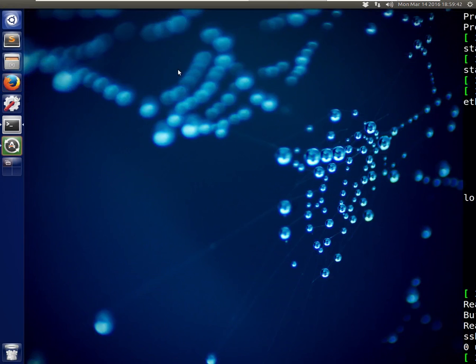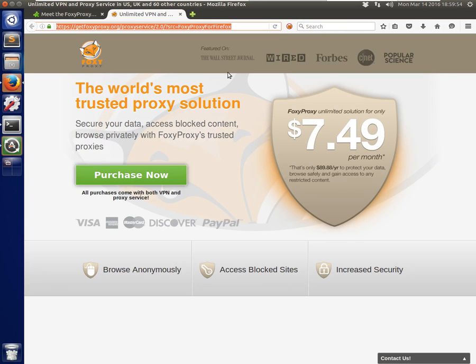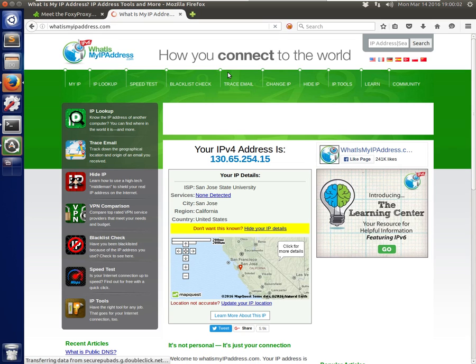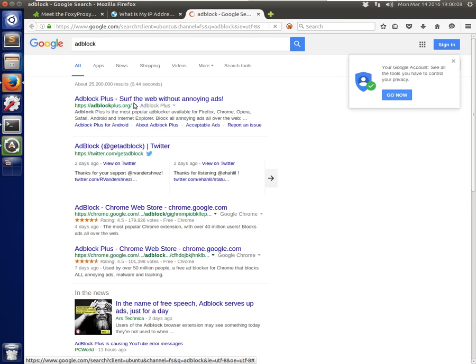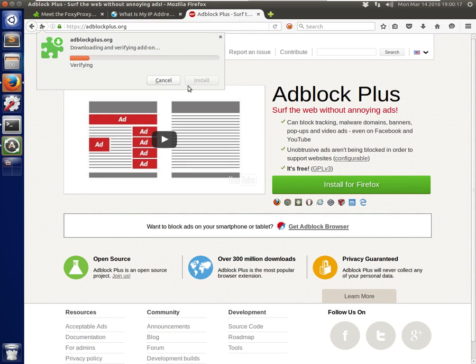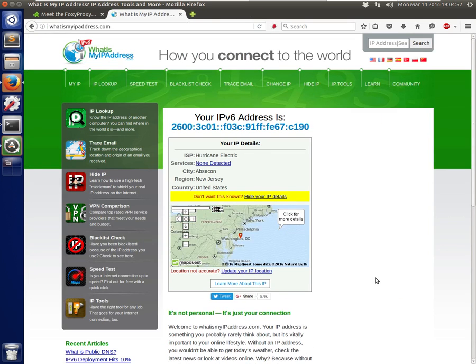Need to restart Firefox. Okay. Alright, restarted Firefox, and there's the FoxyProxy extension. So I'm going to go to a site called whatismyipaddress.com, and oh man, there's ads. Never mind. I'm going to install AdBlock Plus. Yeah, ads are annoying and they slow down your internet. I want to browse faster. So sorry, this will be just one moment. Oh, I don't need to restart Firefox. So, oh, it's actually instantaneous.